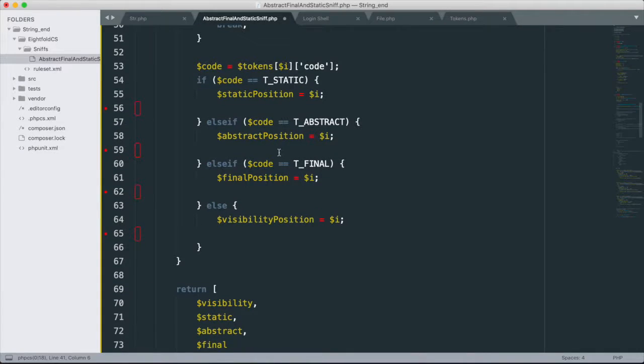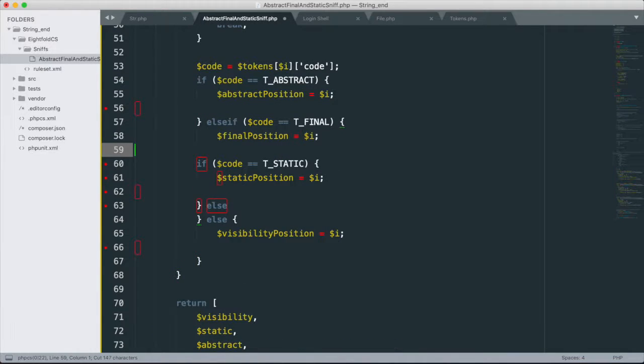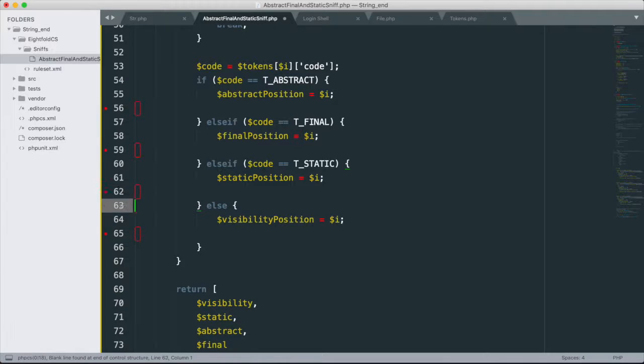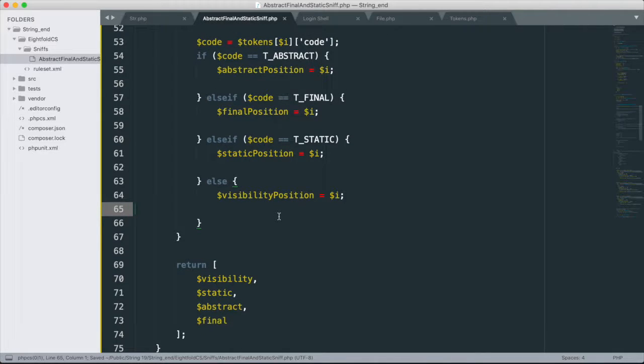So static should not be first, so let's do that. Okay. Yep, stuff should be broken at that point. And position, position, position, position.